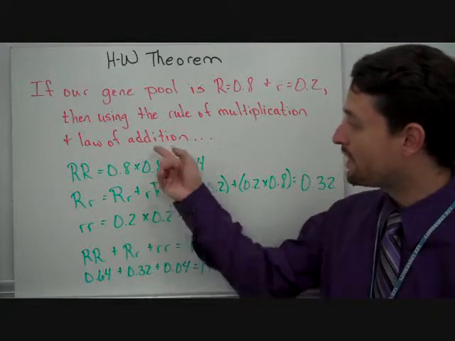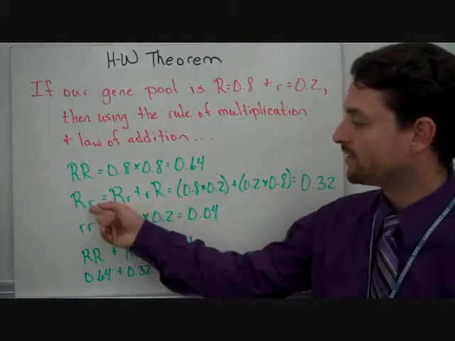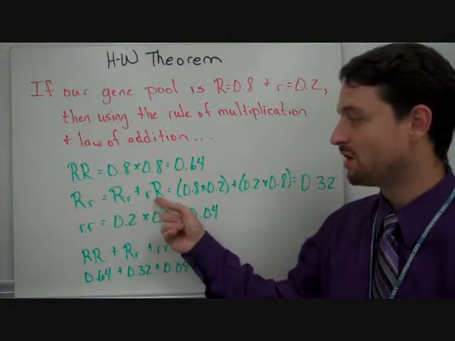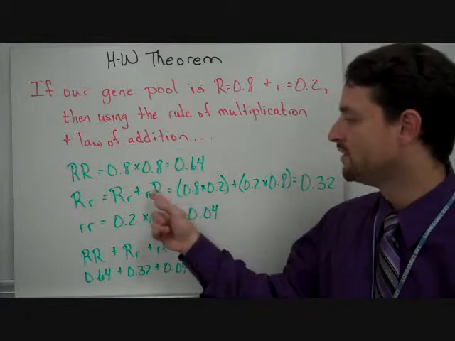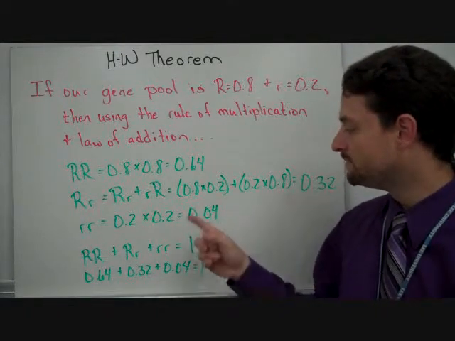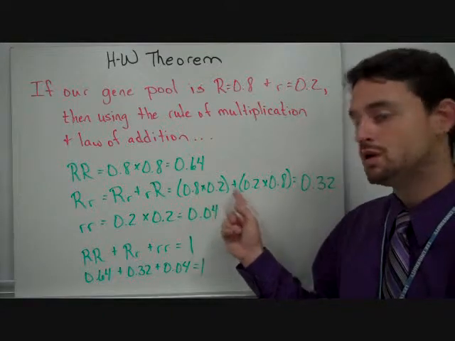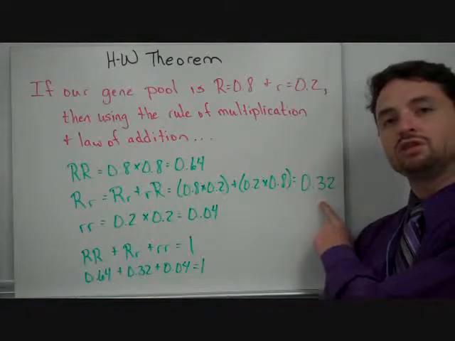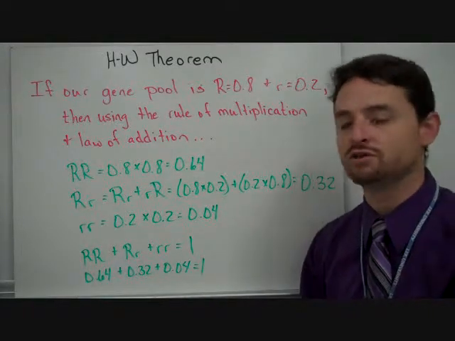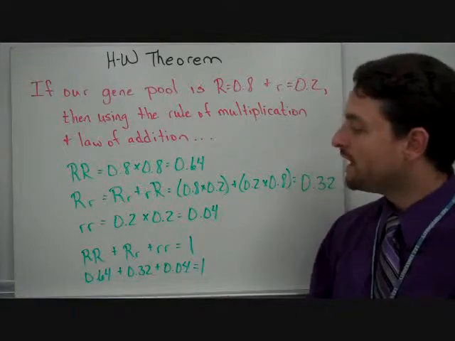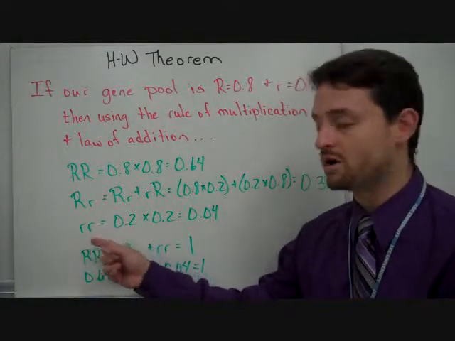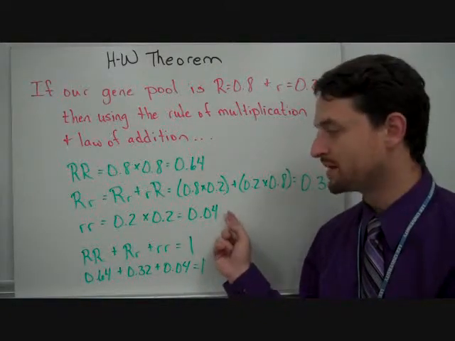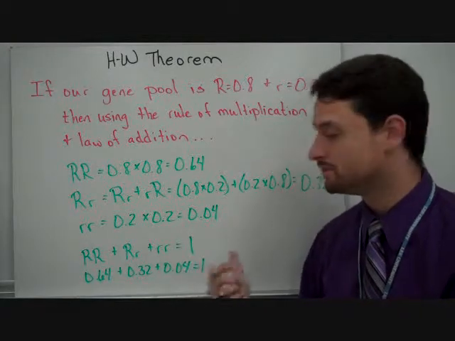We can do then that law of addition down here for the heterozygotes and say, well, that would be a big R little r plus the possibility of little r big R, which are going to look the same regardless of which parent gave them each trait. That would be 0.8 times 0.2 plus 0.2 times 0.8, and that gives us the frequency here of 0.32, meaning 32% of the individuals we would expect to be heterozygotes. And then finally, the little r's, that would be 0.2 times 0.2, which would be 0.04 or 4%, we would expect to be, in this case, white flowers.